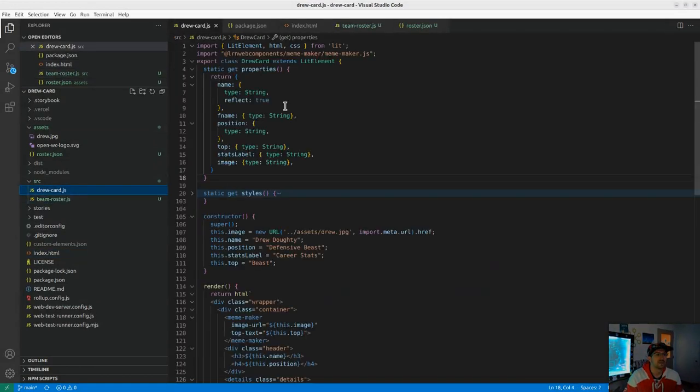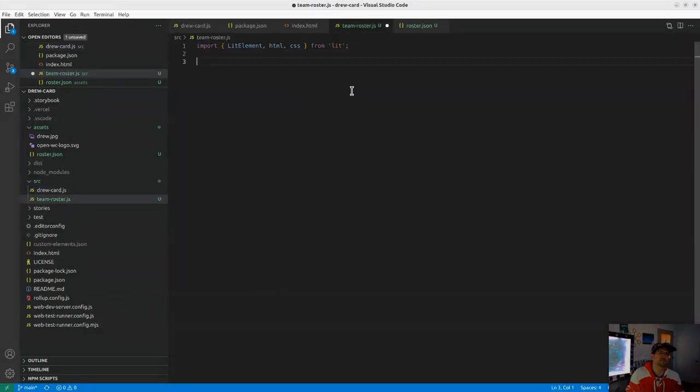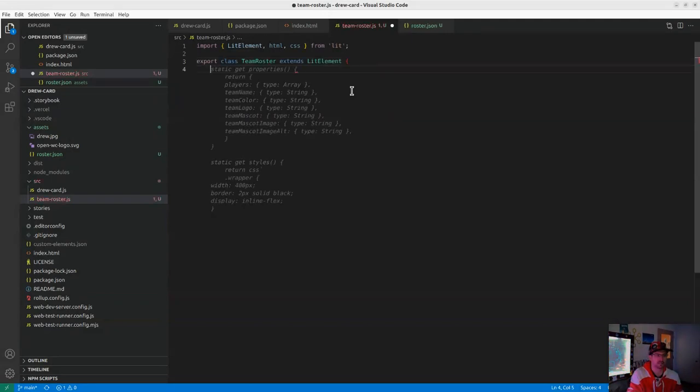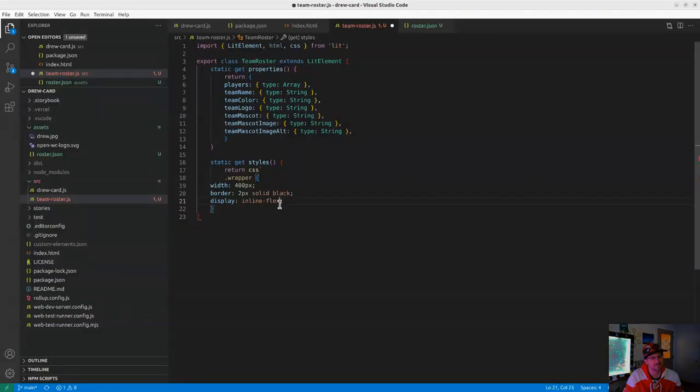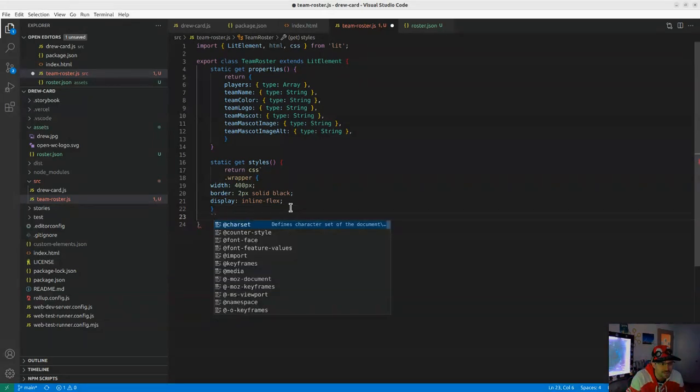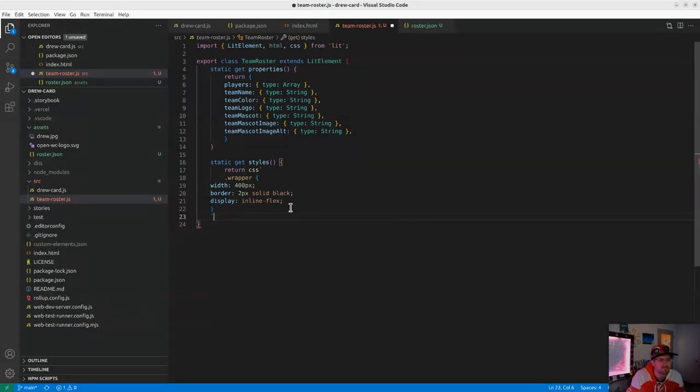team-roster.js. Much like Drew card, right, team roster, I'm going to have that. Let's see. Export class TeamRoster. That is exactly what I would have written. That's a reasonable assumption of what I would have written. It's not what I was going to write, but that's fine. I still just kind of am amazed at what Copilot throws together sometimes. All right, so, and other times Atlas does not throw together. So we've got a wrapper here. We're going to take this. It's going to be called host.